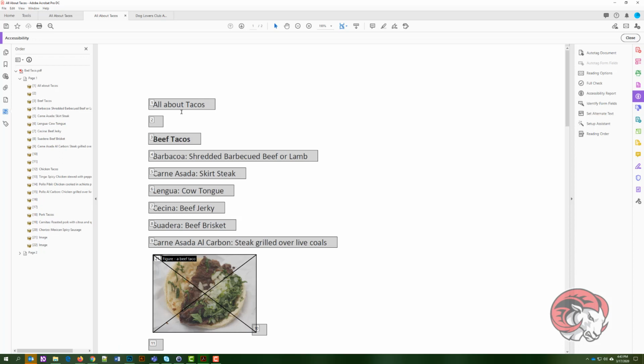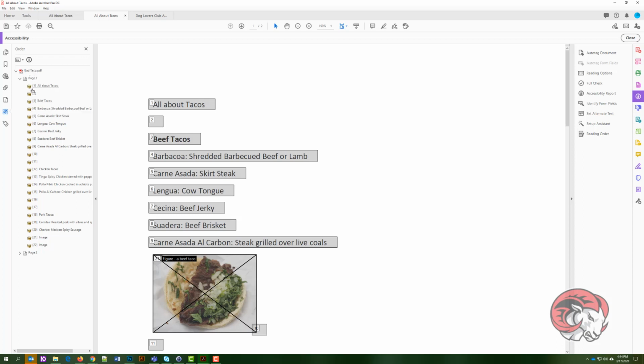But before I edit the reading order of this, I'm going to do a few things. Now, this isn't required, but it's a couple tips that I'll show you that I do just to make my work a little bit easier. And this is especially true when this is a more complicated type of document. The first thing I'm going to do is actually get rid of all of the blank cells in my reading order here. So what I'm going to do is hold down my Control key.